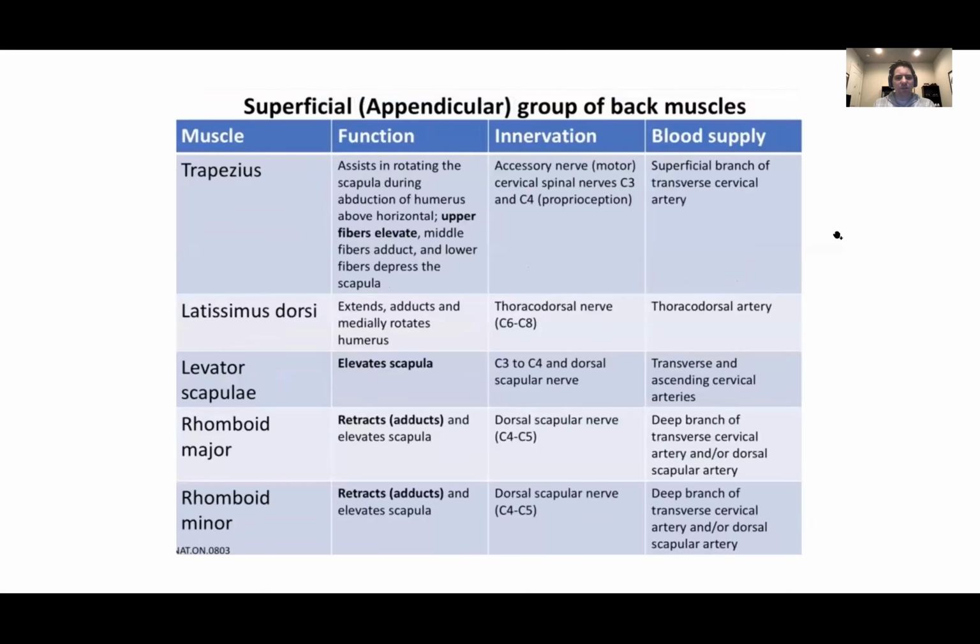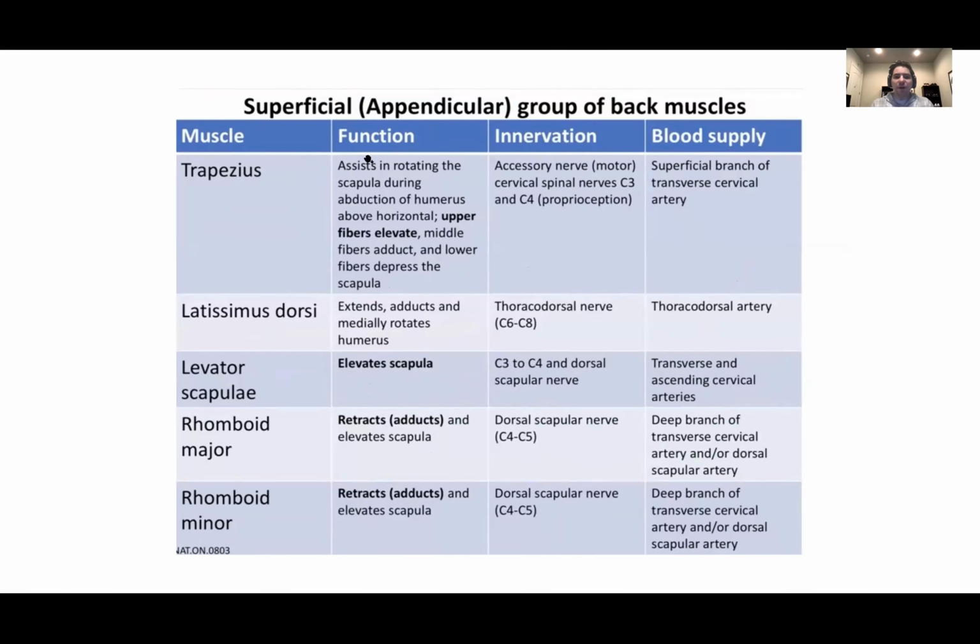And then I put this here just so y'all can look at those. Again, when you're looking at this, obviously the innervation is important. The blood supply is important as well, especially if there's an anastomosis, because they could tell you if there's some sort of blood clot or some sort of injury, how do you get alternate blood supply to that area? Now, ventral primary ramus is going to be the more external or extrinsic muscles.